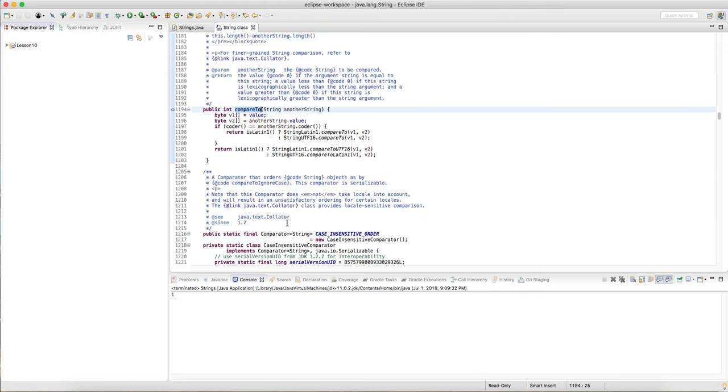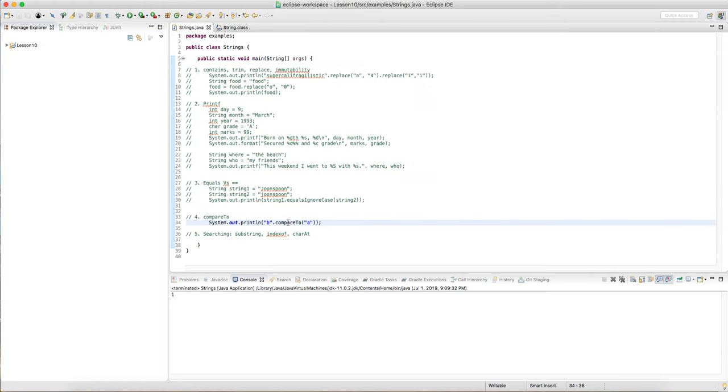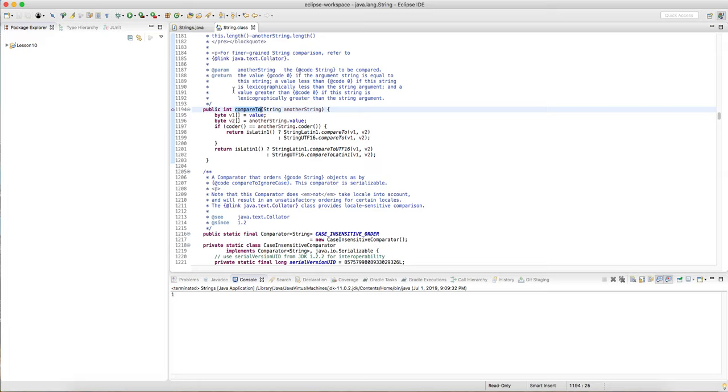Okay, so when I'm going in here, I just pressed my Windows key to go and open the declaration. I'm pressing that key and then clicking on here, and then it brings me to the declaration of compareTo. And this is actually Java itself. I like going down here and looking at these things. It's pretty cool. All right, so this is the big words for it. Value less than something if the string is lexicographically less than the string argument. Okay, that just means that it comes before it in the alphabet.